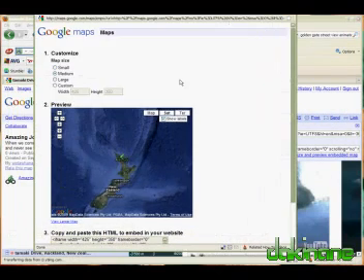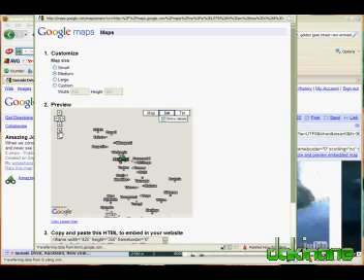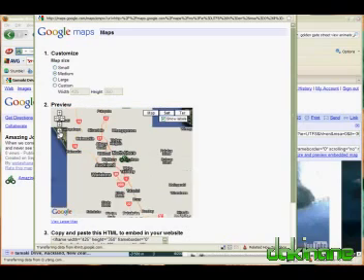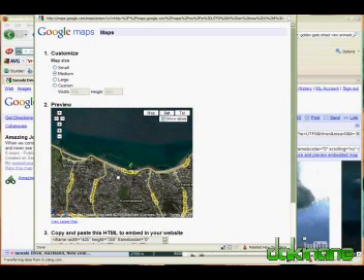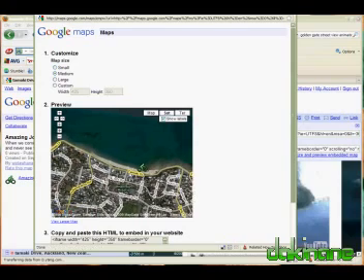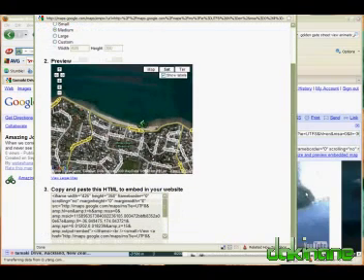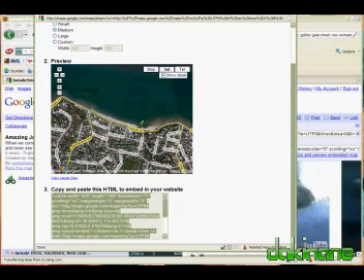Now clearly this view is far too zoomed out, so we just zoom in till we get the video that we want. I'm going to keep going in. Cycling video. Whoops. Let's move this over to here. Move in a bit more. That looks good. And all we need to do now, so this picture here is what our embedded map will look like in our blog or our wiki. And now we can just simply copy this text here and embed it into our wiki.